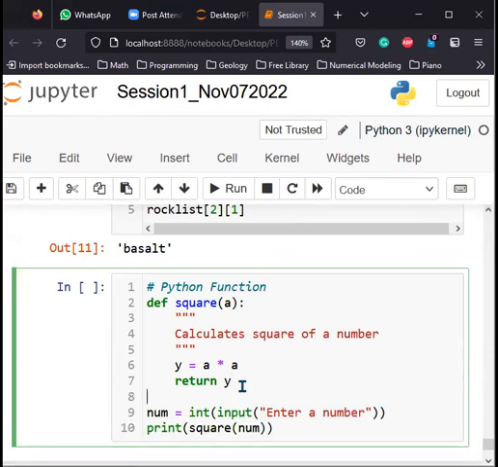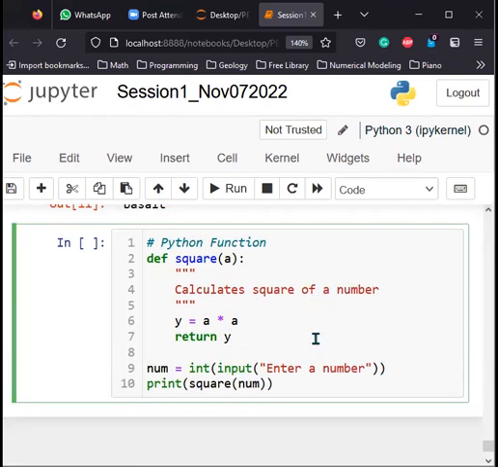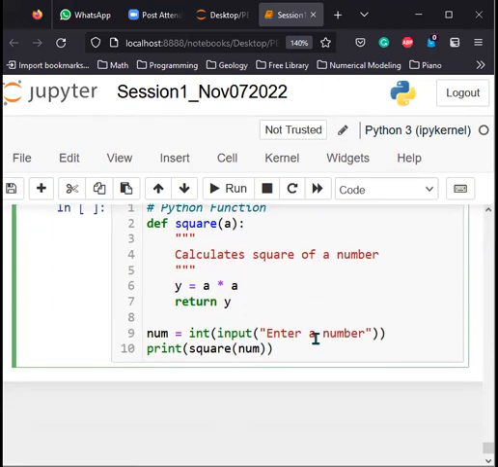There are a lot of variables flying around and it can be very confusing. The idea is very straightforward. I am going to input a number, then ask Python to execute this function that I had written called square, except the argument I am going to pass is num, which is the user inputted value.